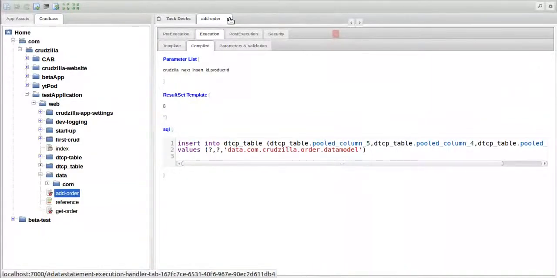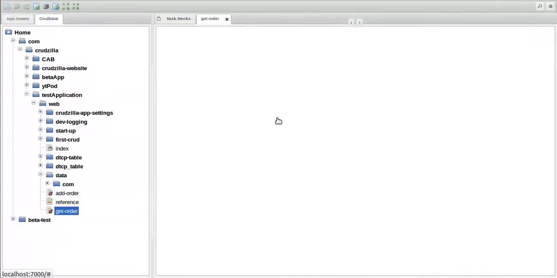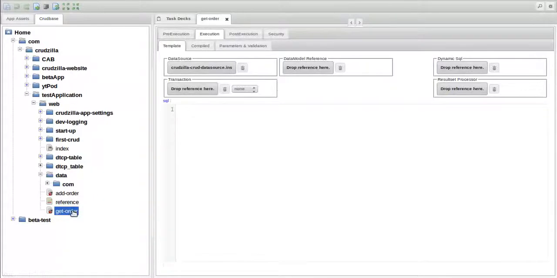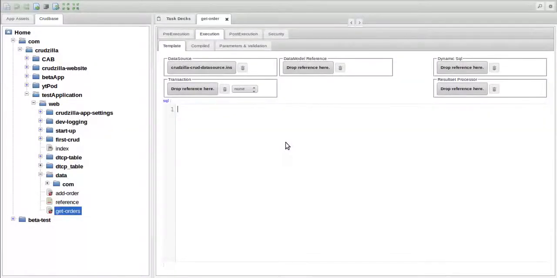We don't need to supply the type. That's internal. It's not something that you get from the client. So for the get orders, we'll just say get orders. In other words, it'll just enumerate all the orders in the system.